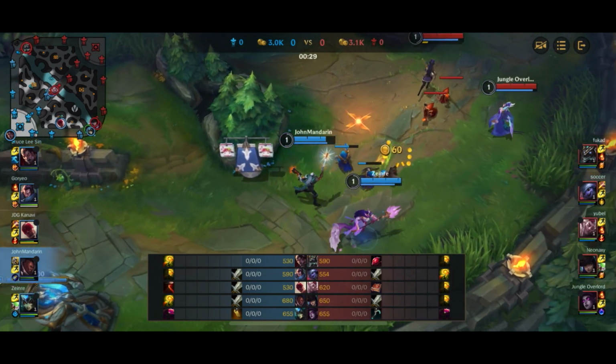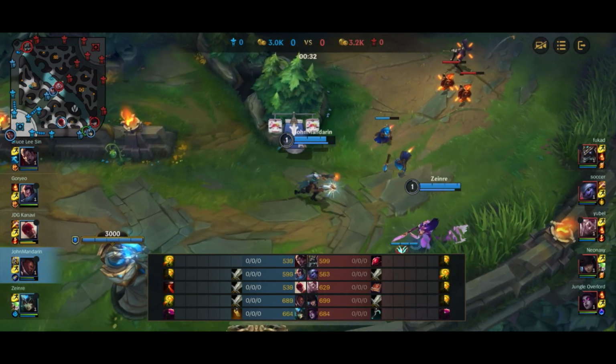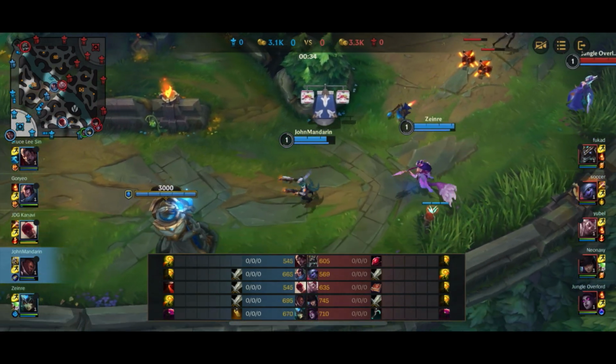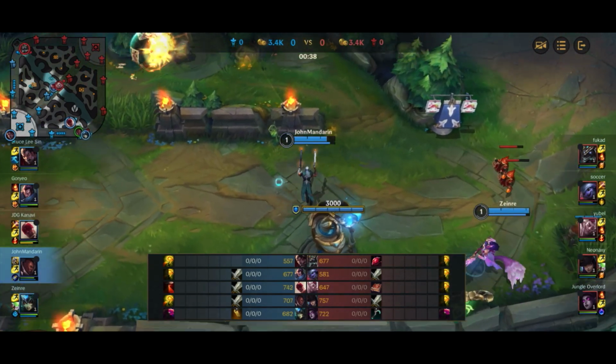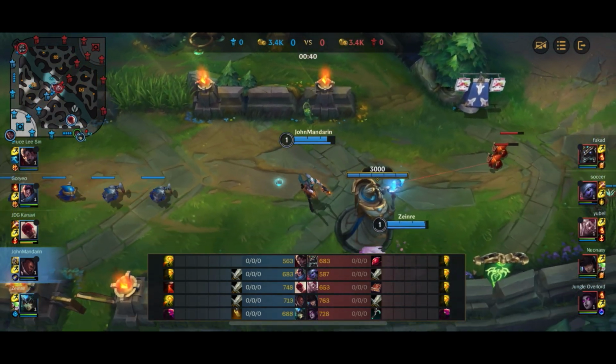So then we also of course have Tristana jungle, who does scale very well into the late game and is going to be able to very easily kill people, so it is weird picks, but I'm not going to underestimate them.